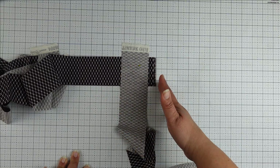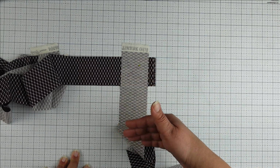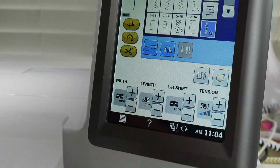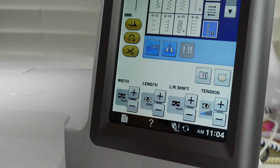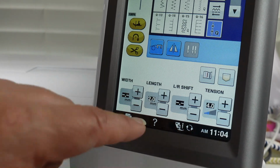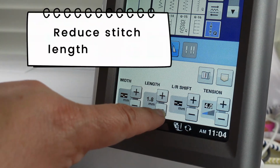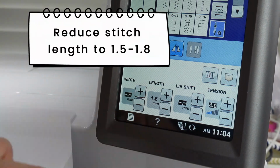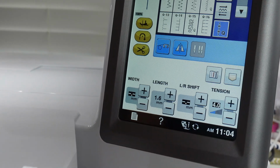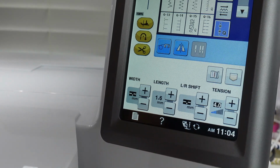I like to prepare all of my strips and then take them over to the sewing machine, but you can certainly do all of this at your machine. Because we are sewing on the diagonal and we'll be pressing the seams open on our binding strips, I like to reduce my stitch length a little bit, either 1.5 to 1.8, to really hold them together and strengthen the seams and to make sure that no seams open as we're working with the binding.